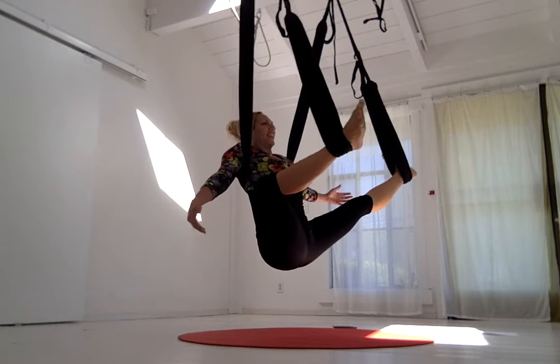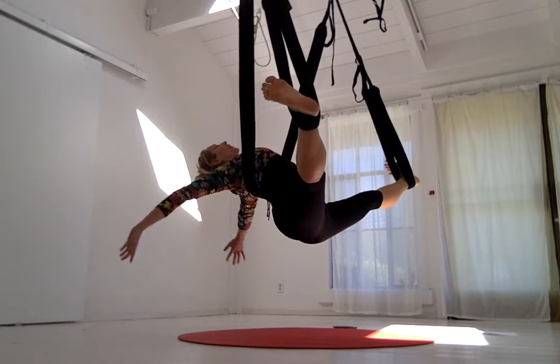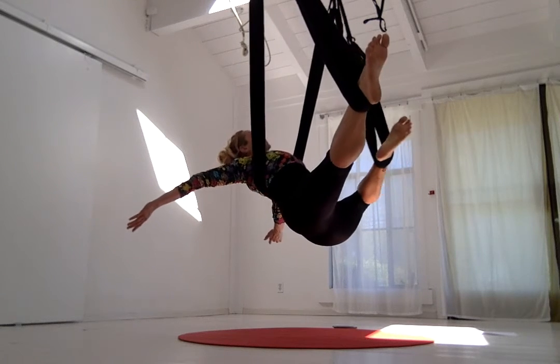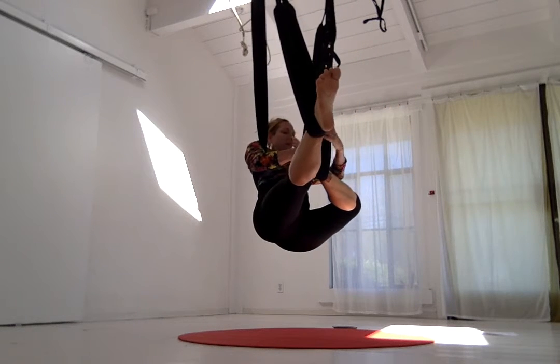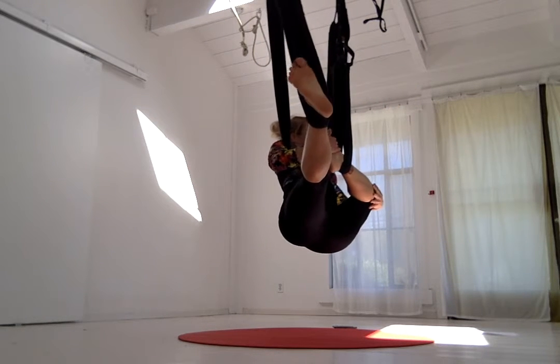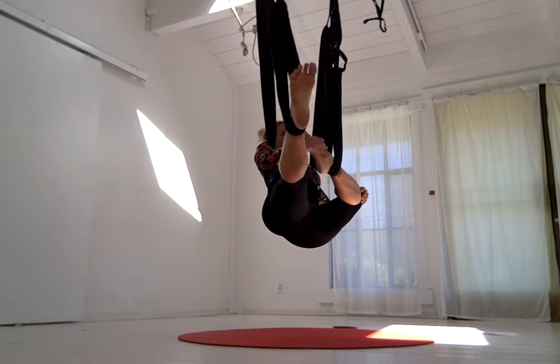Awesome. Let's go ahead and release that. Take a break in the middle of the star, open it up, and then go ahead and bend the right knee in. Beautiful, guys. Second side. So let's try pulling the foot in and the knee in here. Square the hips. Good job. See, even that little adjustment.